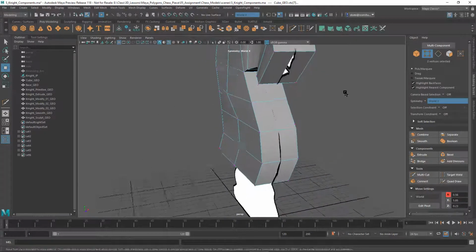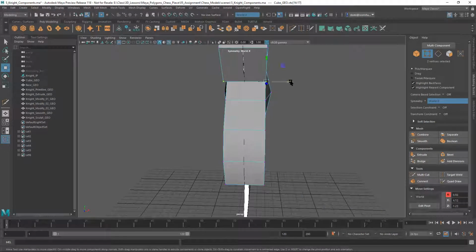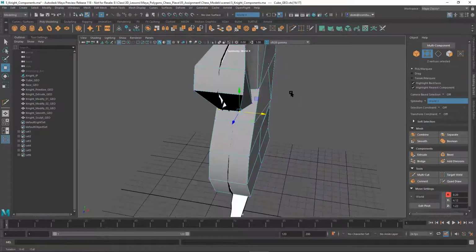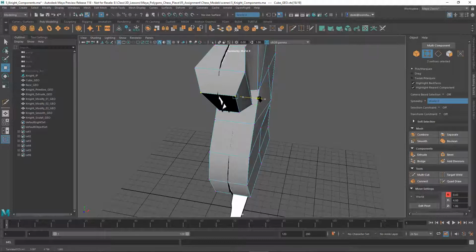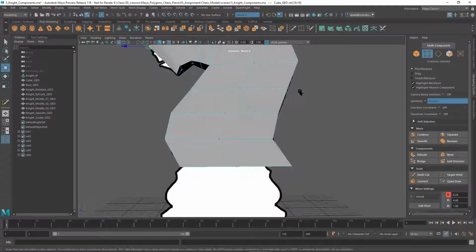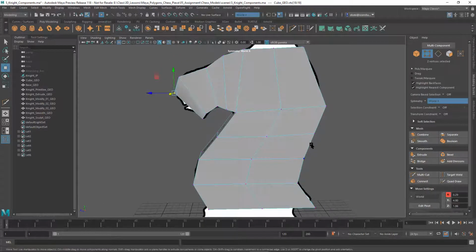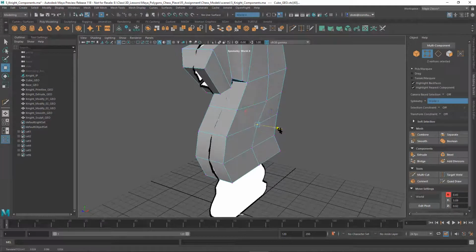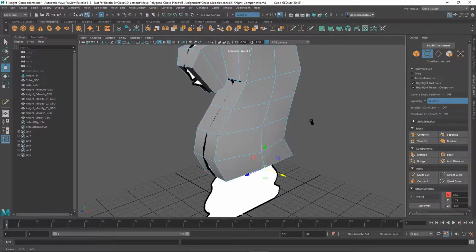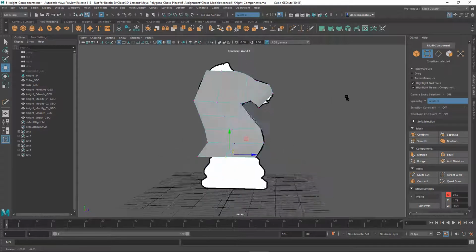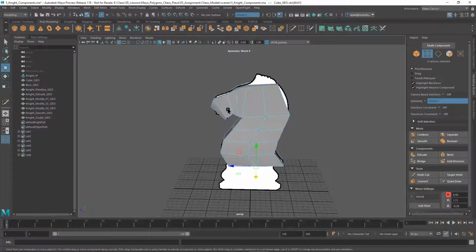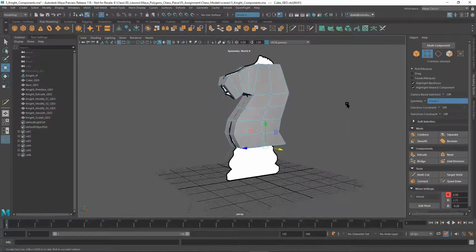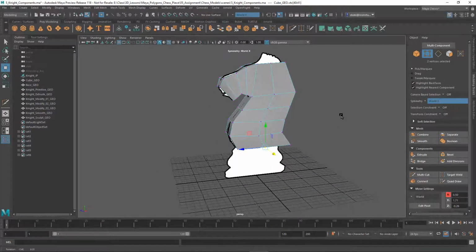Now I'm starting to model with symmetry. I'm starting to make the rough shapes of what a horse's face looks like. And definitely when you're doing this kind of stuff, not only the image plane I have here, but if you have modeling reference, that's always good. So have an image of a horse on the side there. Okay, so you just keep doing this, right? You keep adding and adding, and keep it simple for now.